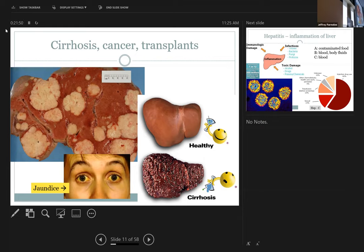You all should know, I think I talked about jaundice before. Jaundice is when you get a yellowish cast to your skin, especially the whites of your eyes. It usually means liver failure, or that you break down too many red blood cells. The pigment is bilirubin, the common breakdown product of red blood cells, and you normally take that pigment into bile. Again, I'm getting ahead of myself, but bilirubin goes into bile. Now if your liver is failing, that backs up in the bloodstream and shows up as a yellow cast.